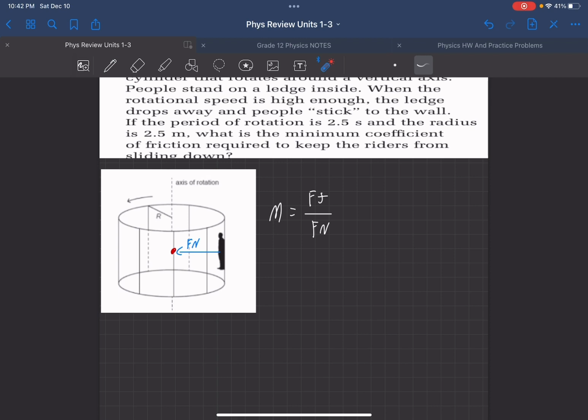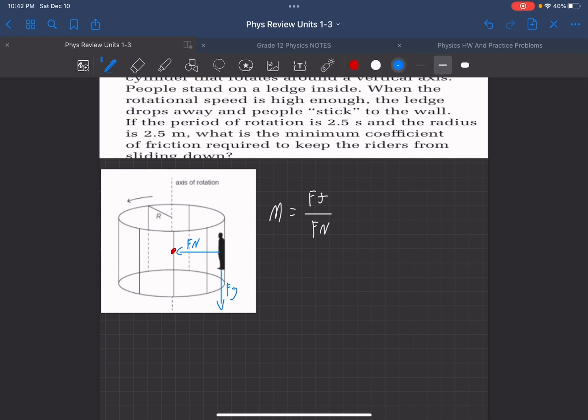So let's look at the vertical motion of this guy. Vertically, there's no motion. So what are the forces acting on this guy vertically? Well, we have a force of gravity, Fg. However, if it was just the force of gravity, this guy would be falling down towards the bottom. So there needs to be another force that's keeping this guy from falling. And that force has to be equal to this, right? When these two forces are equal, there's no motion, abiding Newton's first law.